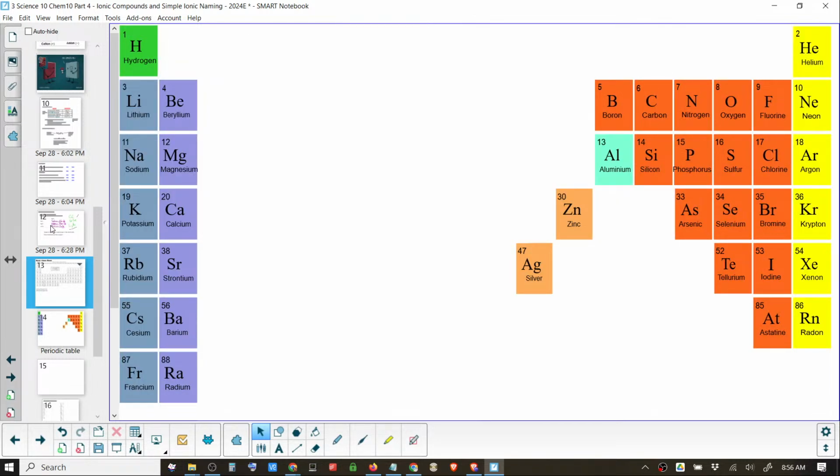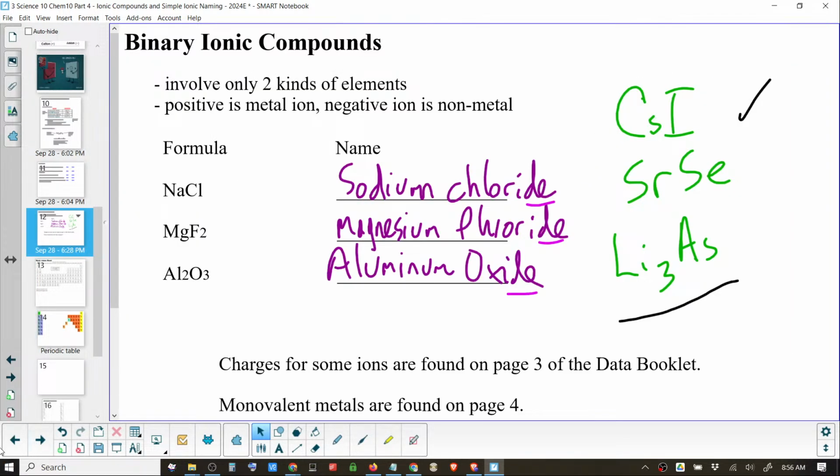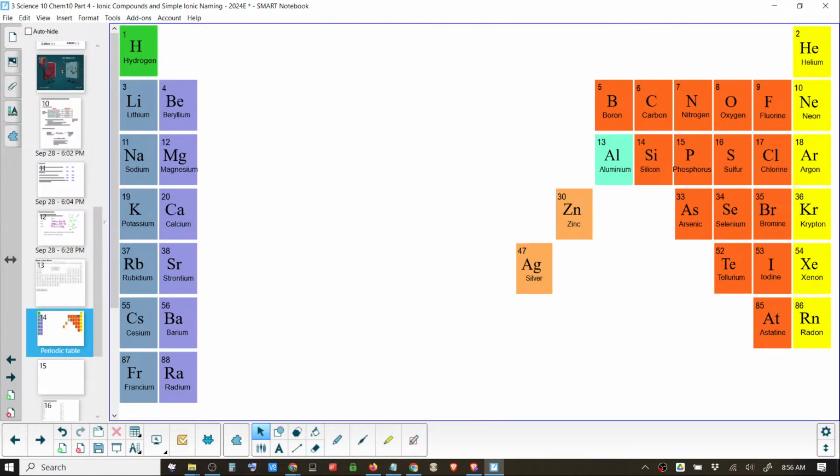Now, when we did naming last day, in those names, what is missing from the middle of them that you've seen in many other names, probably last year? Roman numerals. We don't use Roman numerals to show the number of atoms. We use the charges to show the number of atoms, and the Roman numerals reflect the charge on the metal if you need to. But there's a variety of them that you don't need to.